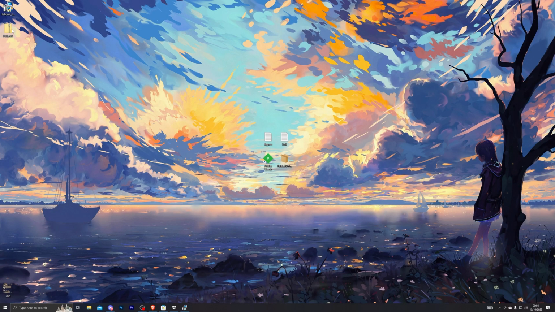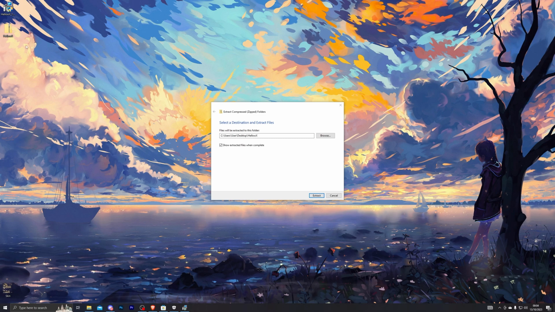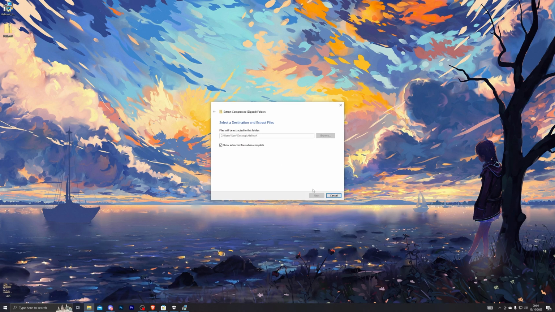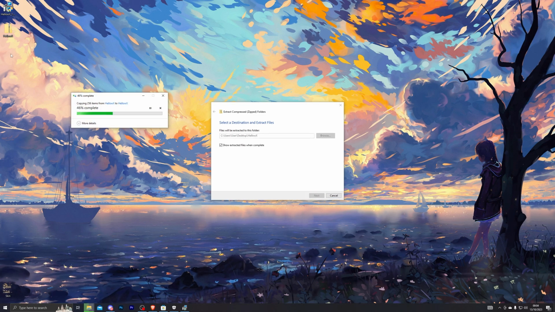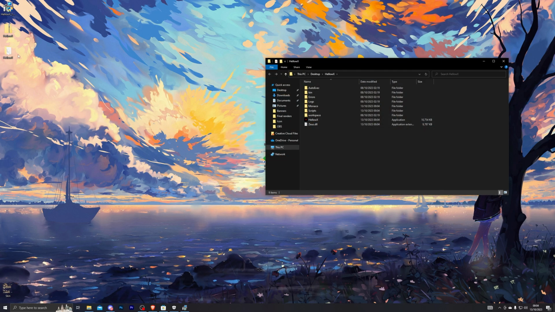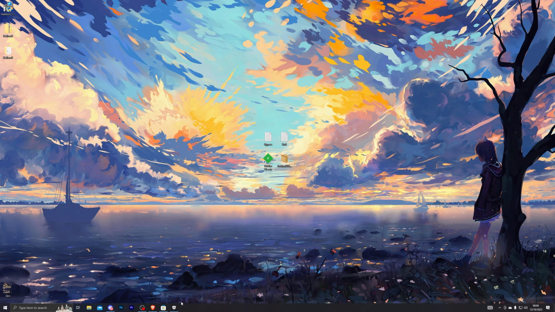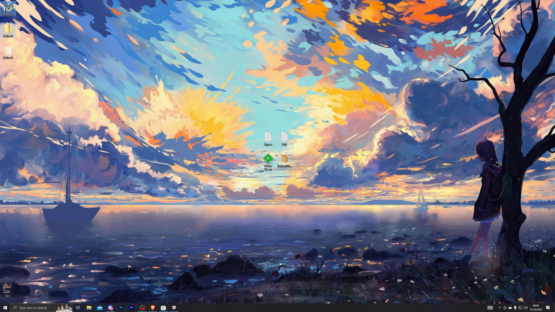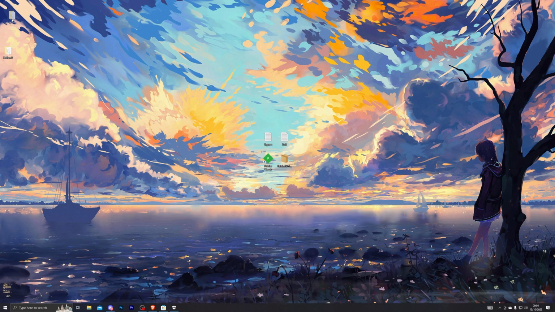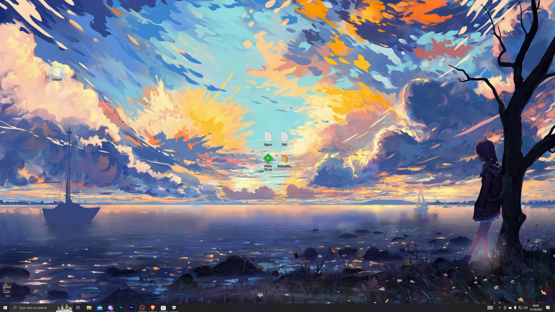Once you have downloaded it, right click it and click on Extract All, and then click on Extract. That should create a new folder in just a couple of seconds for you, just like that. Once it does create a new folder, you can close out of it for now and close out of the download manager as well. And you can delete these two files. All you need is the new folder for the executor that has been created.